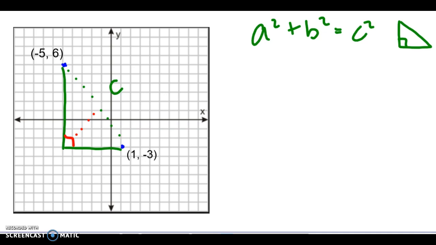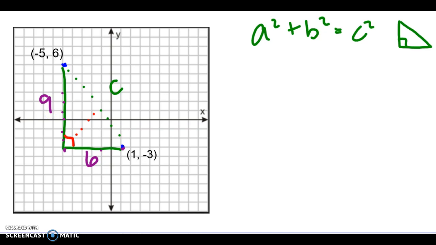So we need to figure out what is the distance from our given point here, if you look at the purple, to our corner. So how many units apart are they? 1, 2, 3, 4, 5, 6. They are 6 units apart. Make sure you're counting the entire boxes, so you're going from line to line. And then we're going to count this other one. So we go 1, 2, 3, 4, 5, 6, 7, 8, 9. So this side is 9.